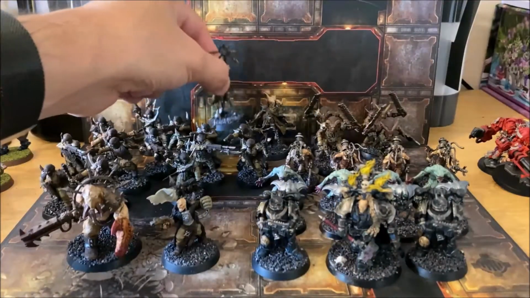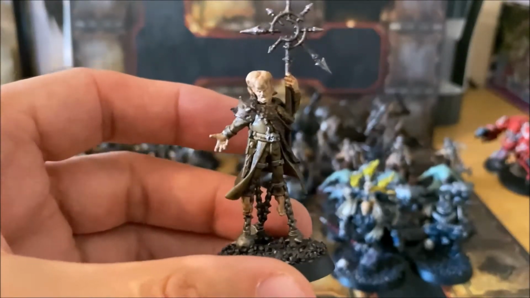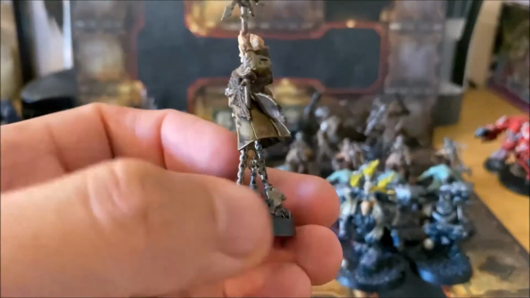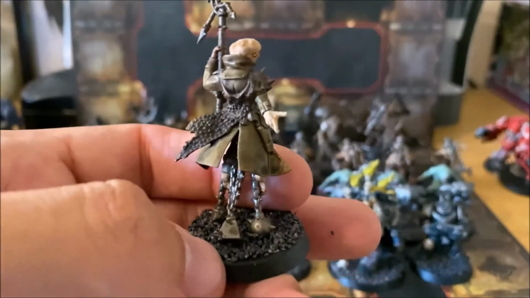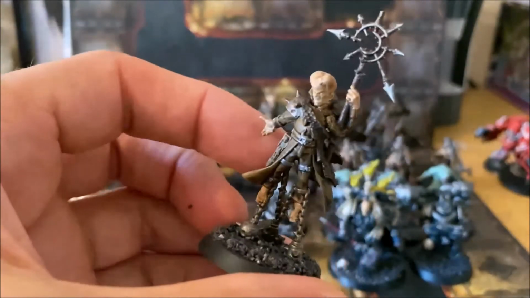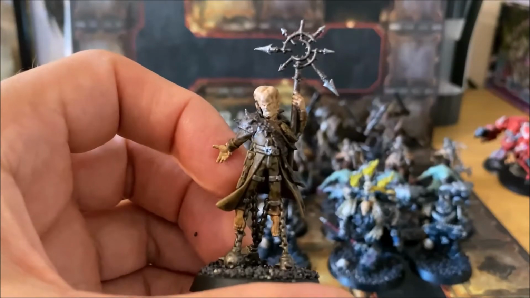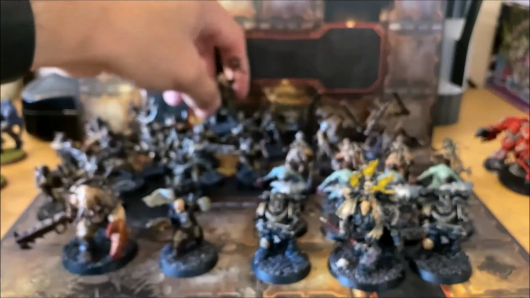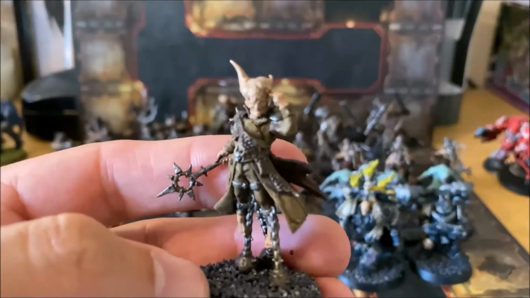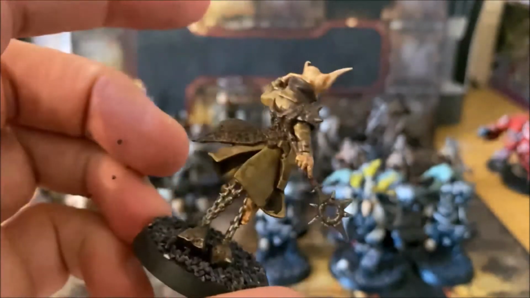You then get a couple of Psyker models. Same army, so same colour uniforms, and you can see where I've used different washes on these guys just to make them so they don't look out of place in the army. These are really cool models as well. There's two Psykers, the base model, but then different poses. So that's the other one, which is pretty cool stuff on those.